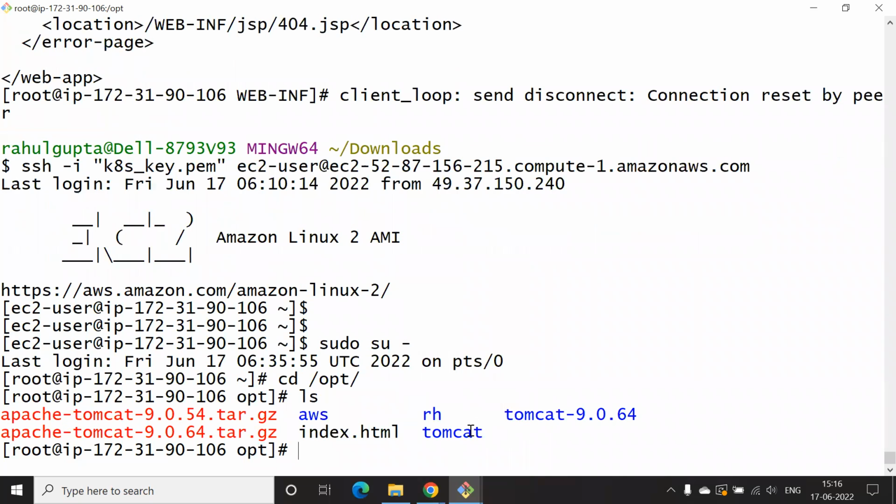Okay, so today, instead of 0.64, the change I have done, Rahul, is I have earlier tested on 0.54. I downloaded that version. We were getting the manager issues and authentication issues, so both of them have been resolved. So I backed it up into the Tomcat 0.64 folder, and the Tomcat folder that we have right now is the 0.54 version. That is just an FYI. Okay. So go into the folder.